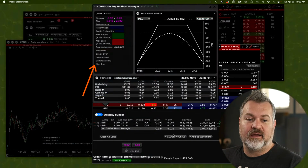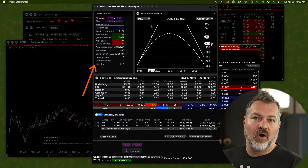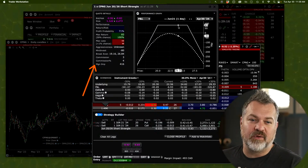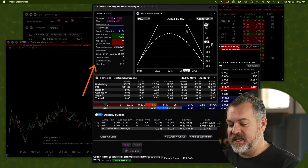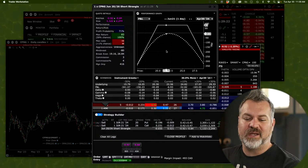make $80 on this, if it was just to stay in range between $20 and $26. Its valuation is already quite high, so it may have already seen its move. It might be a good time to sell calls against it. I don't know how explosive this stock could be, but of course, being broadline retail, unless it's really specialized, if it's just a retail store, it's unlikely that it's going to have an explosive upside. It'll probably just go steady up after, considering it's already had a pretty big move.